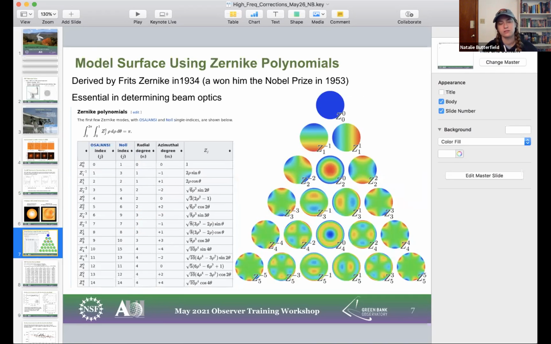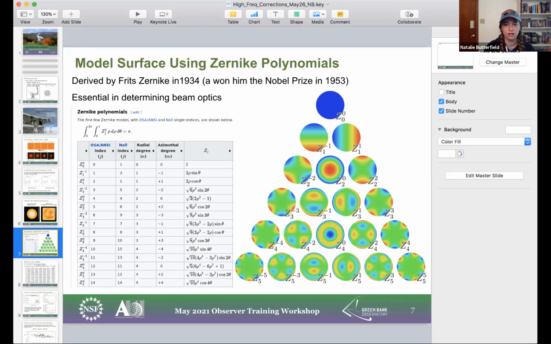All right, so how do we do this modeling? To do this modeling, we use what are known as Zernike polynomials. These polynomials are named after Frits Zernike, the man who derived them back in 1934. These derivations ended up winning him the Nobel Prize in 1953, and they are essential for determining the beam optics.